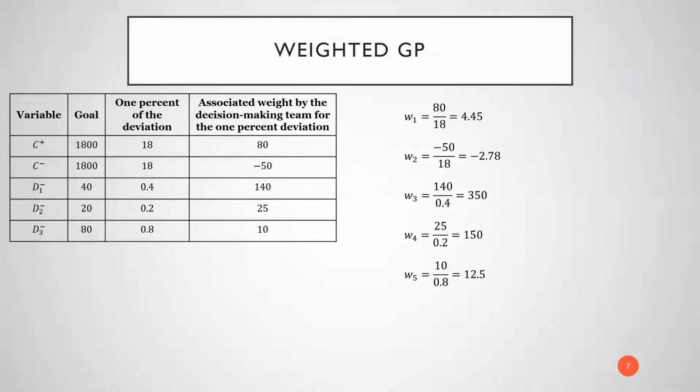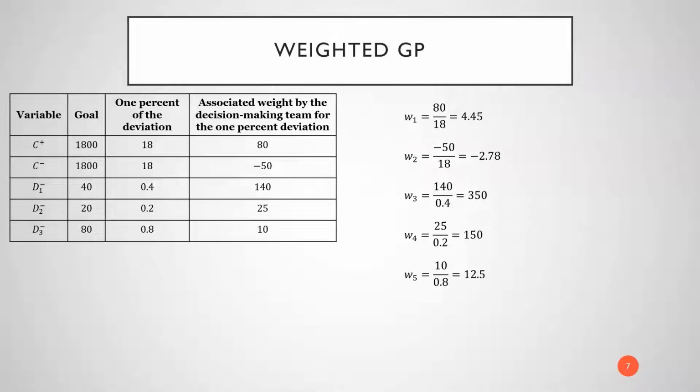Let's move to the weighted goal programming. The important issue here is to decide the related weights. The decision will be made by the decision-making team, the managerial board, based on the situation. Pay attention that weights can be revised and we can get a proper set of weights by solving the problem and readjusting them based on the solution we obtain.